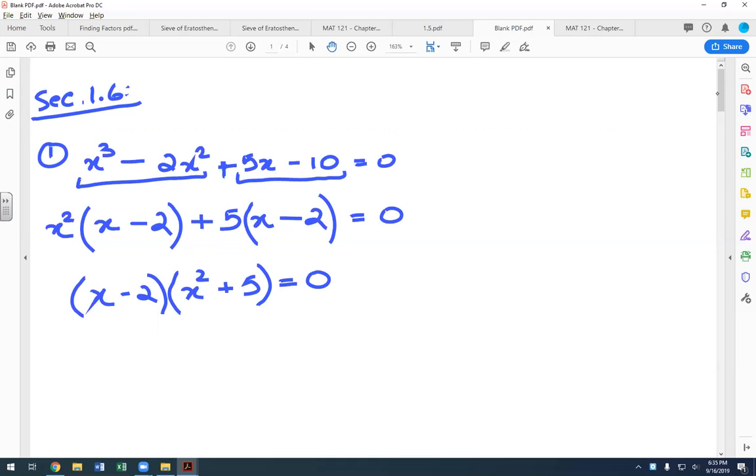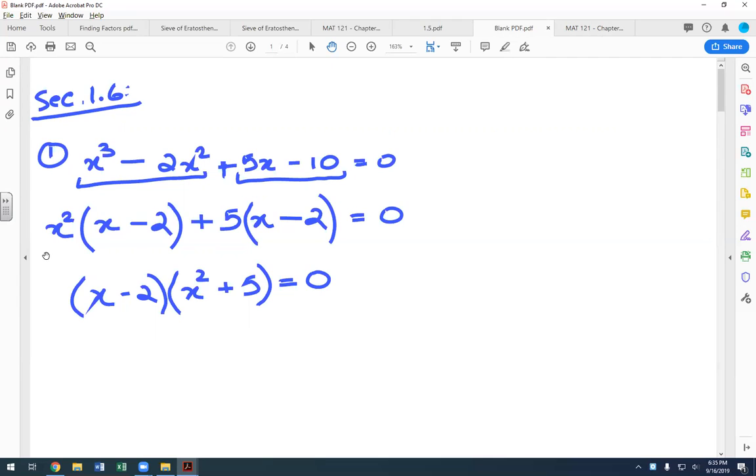Now, this is where your zero factor property kicks in. How did you get to that third line again? Oh, so we took our x minus 2, put it together, and then these terms on the outside, the x squared plus 5, form your second factor. Essentially, what's happening here is we're factoring it again, because between this term here, x minus 2, and this term here, x minus 2 is common. So I'm factoring that out again, and whatever is left behind goes into my second set of parentheses.